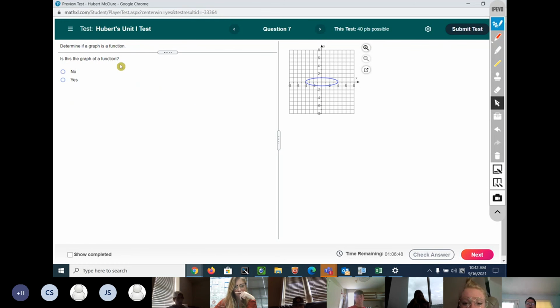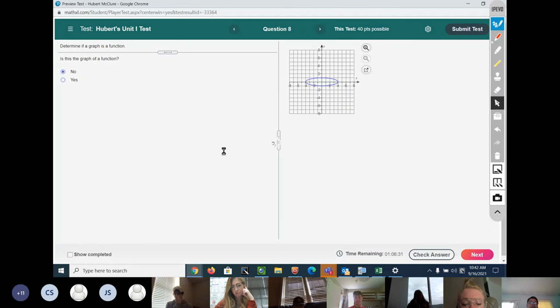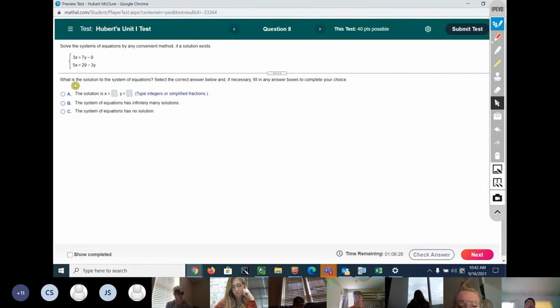And is this graph a function? Yes or no? We went over this with the vertical line test. This is a gimme. This is one of those questions you should not miss. No. No, good job. And there's quite a few of these on here. So if you miss them, don't tell anybody. There's another one. 3x is equal to 7y. And I'm not going to go over that one. We done went over 2 or 3 solving systems of equations. I want to get to other questions that are different.